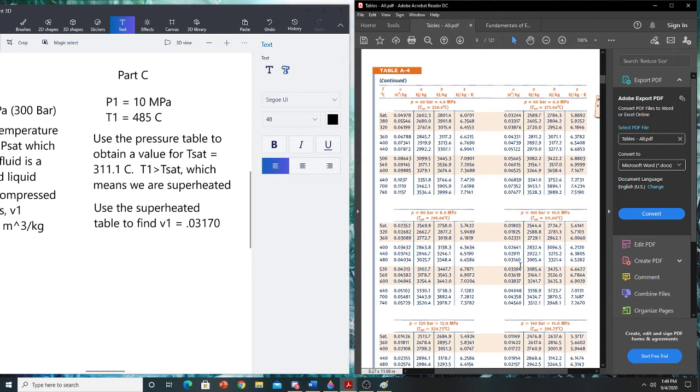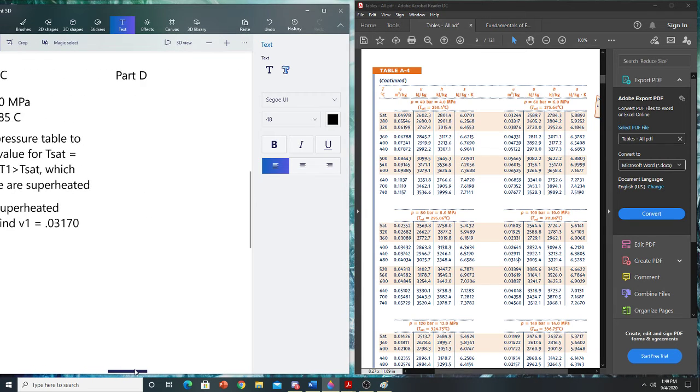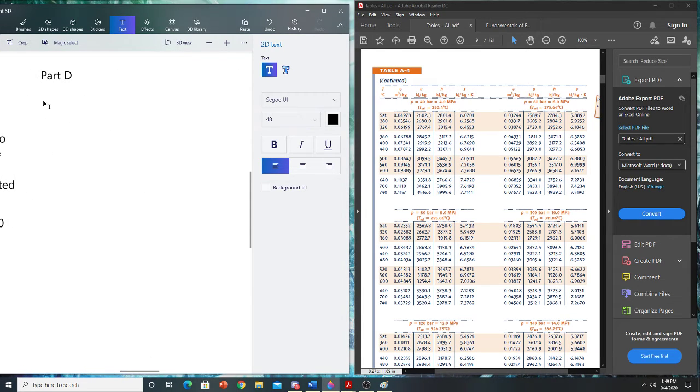But what I would say is anything from here down, you could make a reasonable estimate in here. I don't require you to interpolate on the exam. So if you just took a nice guess and said, I don't know, 0.032, I would probably be okay with that. So I'm not too worried about it. But I'll have to interpolate that and figure out what they did wrong. All right. Are there any questions on that one before we move on? Because we do have to hurry up. This is the last one.